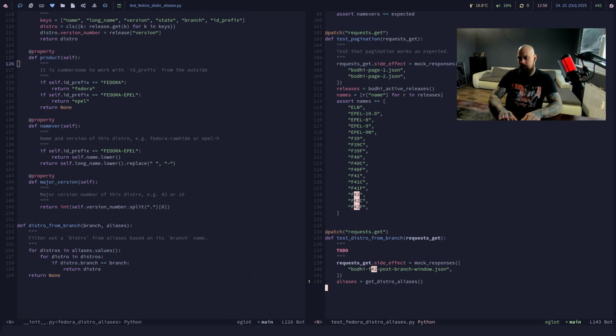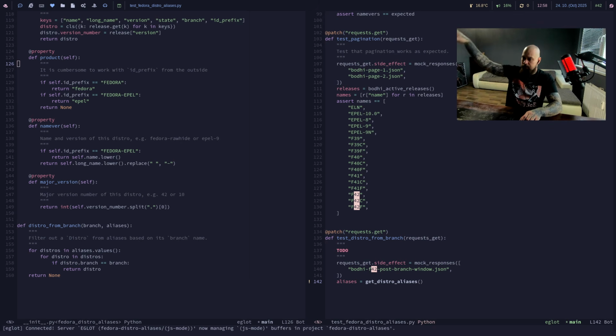So once we call get_distro_aliases here, it doesn't call the actual Bodhi production instance to query the results, but it fakes the response from the file we have seen, so that we can have a constant output for our tests.